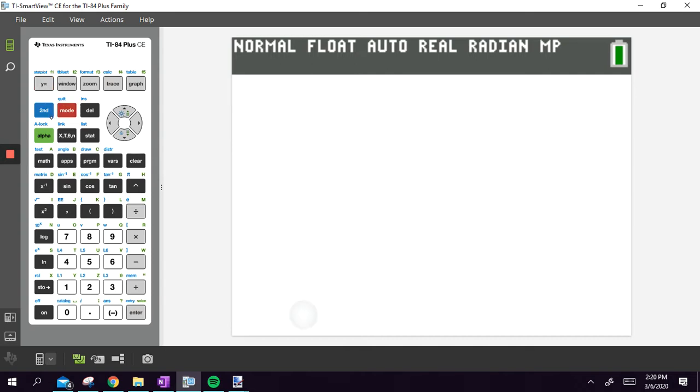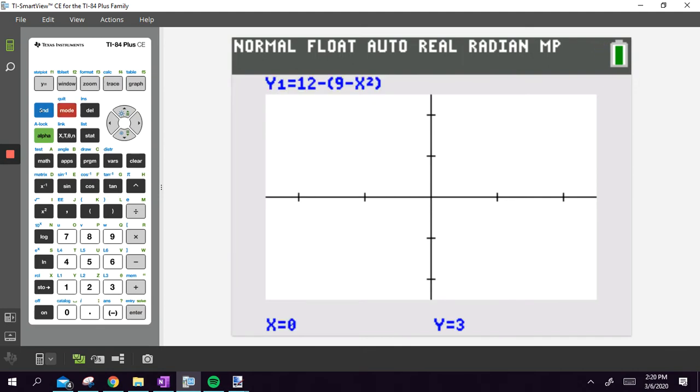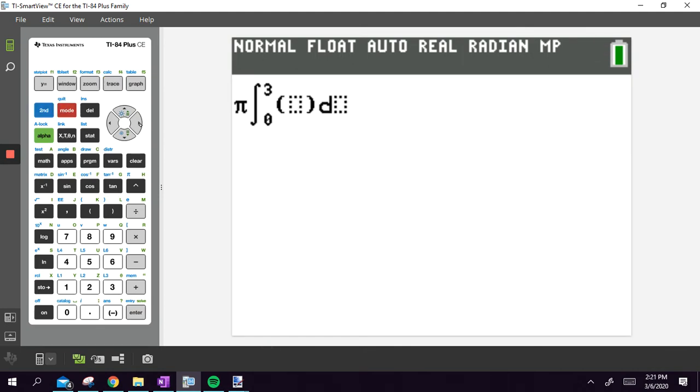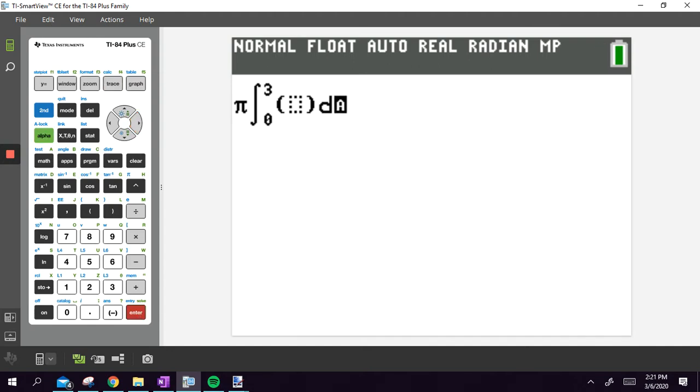So then when I type this thing in, I can just go pi, and then go math 9. I'm integrating from 0 until, what do we integrate till? 3. And then it is just, yeah, I hit all kinds of wrong buttons, sorry. You should not get a negative number. I got a negative number. Alpha F4, Y1, Y1 squared, dx.